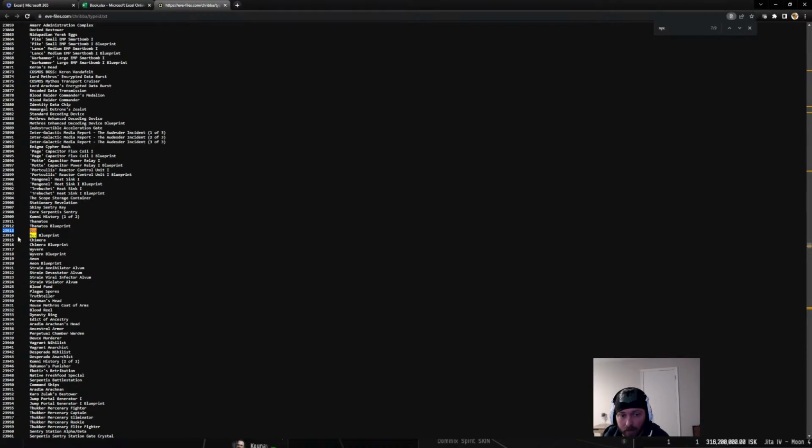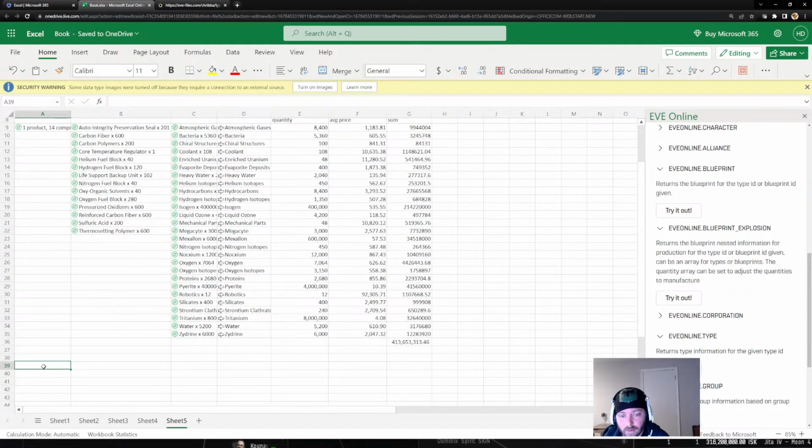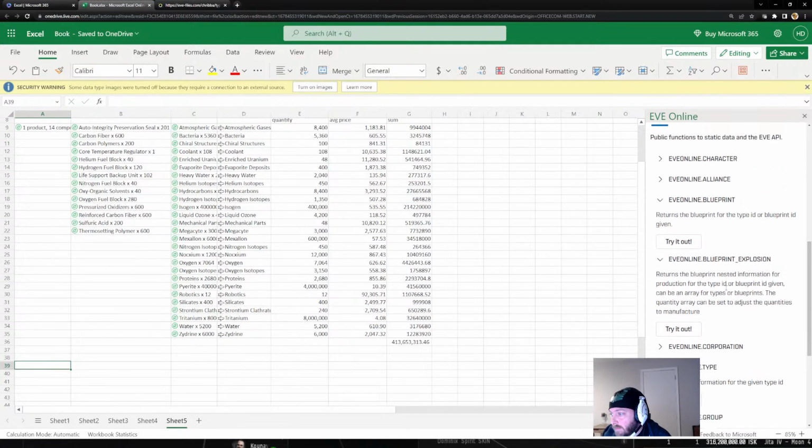There's the type ID. Let's copy that. Go back over here. It takes a second to calculate. 68 components. We'll say material.